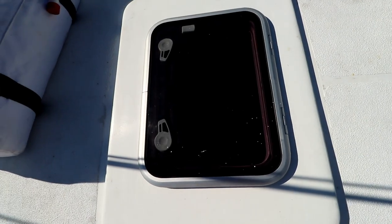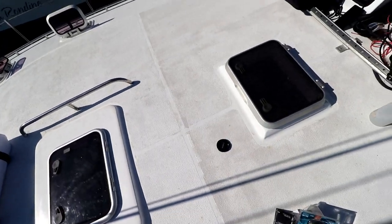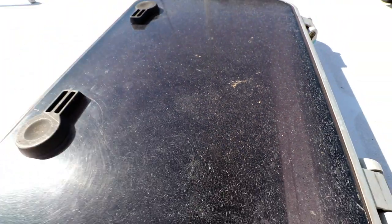As you can see, here's one of the hatches we replaced, and it's nice and clean and clear, and you can see through it. And here's one that we didn't. How badly it's crazed up, you can't see anything through that. And we're hopefully going to use this kit, and we're going to get it done.